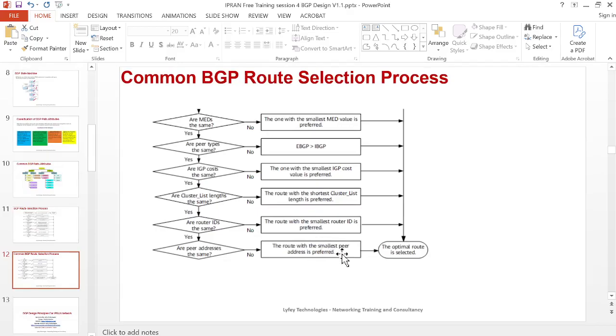Any question, any comment, any clarification on the introduction of BGP? That was the first part of our discussion today, just a quick introduction to BGP. So if there is any question, you are allowed to ask.